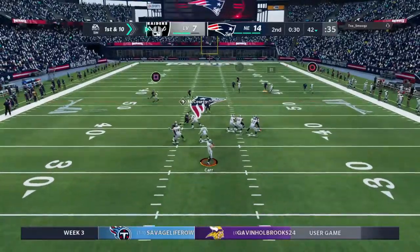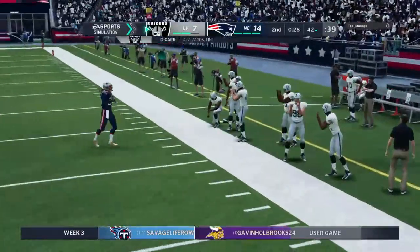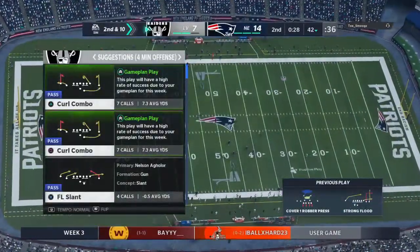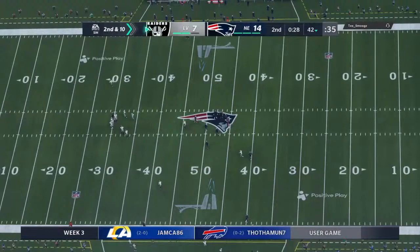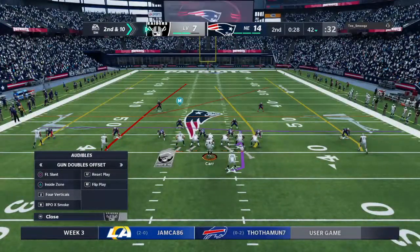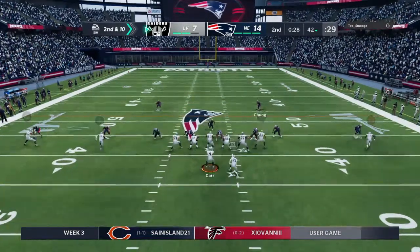On 1st down, Carr. And that is caught on the right sideline, but out of bounds, says the line judge. The throw took him a little too far. At 2nd down, I think that was good strategy there, trying to go right back to him after the last completion. But this time, the defense was all over him, and they got there to break that one up.